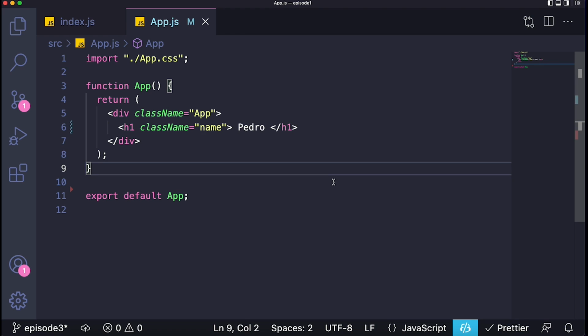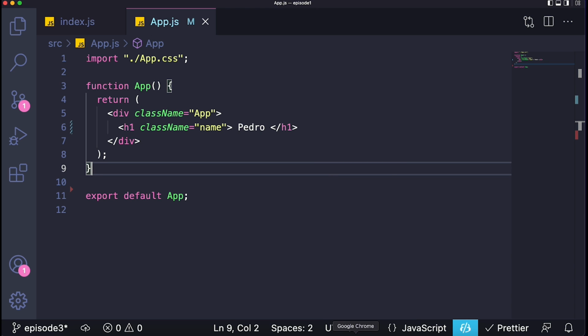Okay everyone, so to start off this episode, I'm going to first talk about how to implement CSS inside of React. And the reason why I even want to mention this and not just let it slide and assume you can figure it out on your own is because I've dealt with this. When I started, this was something that annoyed me and it took me like 30 or 40 minutes to figure it out for some reason. So I just wanted to talk about it a little bit and explain to you guys how you do it. So basically, it's not that different at all.